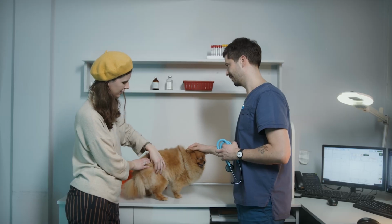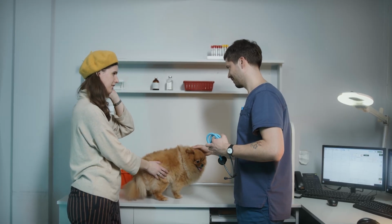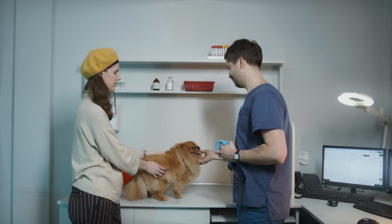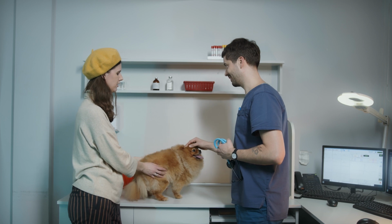Another thing to consider is that if your dog is on other medication already and you're planning to give CBD plus the other medication, then there might be complications that you need to be aware of. Cornell University states that they have seen that CBD does interfere with the metabolizing of certain drugs, and therefore it is highly recommended that you speak to your vet before giving your dog CBD, especially if they're on medication already, so that they can adjust the dosing if needed or change the drug if needed.